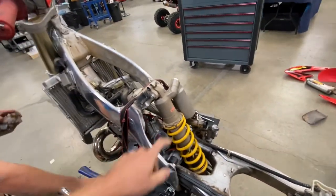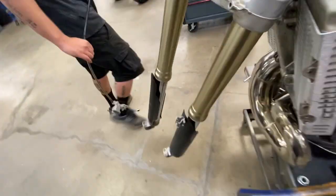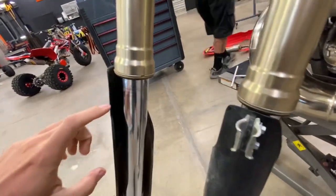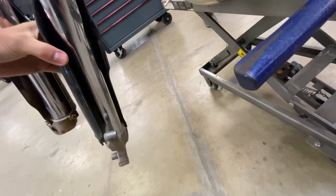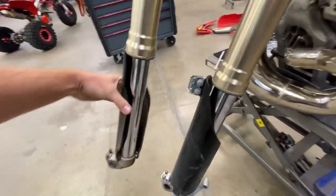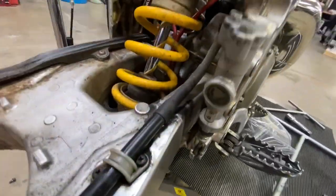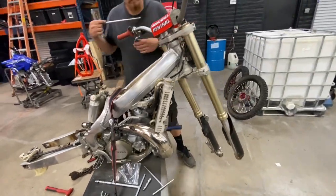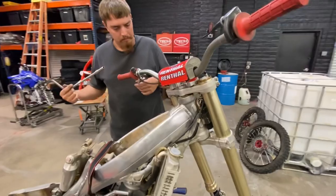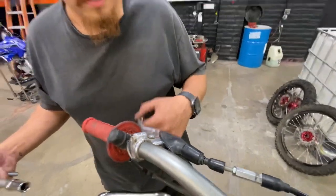Spring's going to get powder coated, suspension's going to get all freshened up and rebuilt. More forks to build? But dude, we always got forks to do. Seals actually aren't leaking, surprisingly. He did mention he had it rebuilt. Not bad, not bad. For a Monday job, right? Yeah, we'll be changing that lever out. A little play.